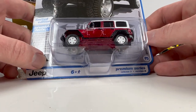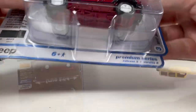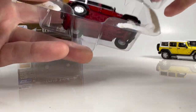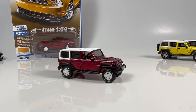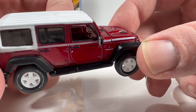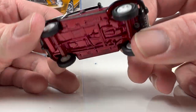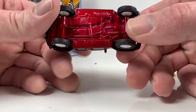And then we got the Ultra Red. So the Ultra Red traits on this one, again, this is on a trash card, so that's why it was cheap. And it was perfect for me. So the Ultra Reds in this set should be fairly obvious by looking at the Jeep itself. We have Ultra Red body, per usual. Ultra Red interior, which is not in every chase, or not a trait in every single series. White rims, which is definitely not a trait in every single series. And then an Ultra Red base, which is also not a trait in every single series.